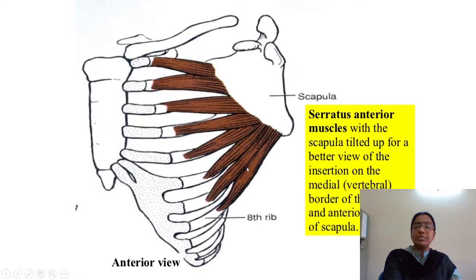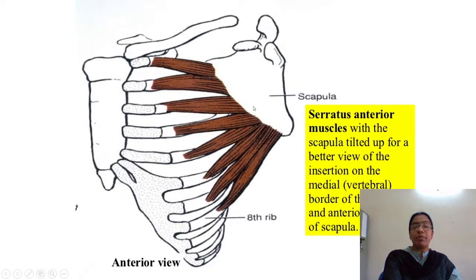When you see the insertion, the first digitation of the serratus anterior is inserting to the superior angle of the scapula. Second, third and fourth digitation is inserting into the medial border of the scapula. The rest of the serratus anterior digitations are inserting into the inferior angle of the scapula. Because of that nature, it is called as serratus anterior. First to that of the superior angle, second, third and fourth to the medial border, rest 4 or 3 is inserted into that of the inferior angle of the scapula.